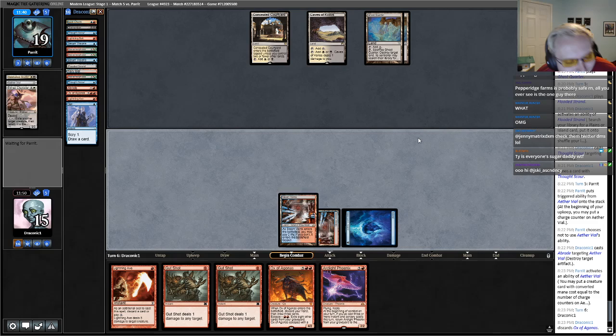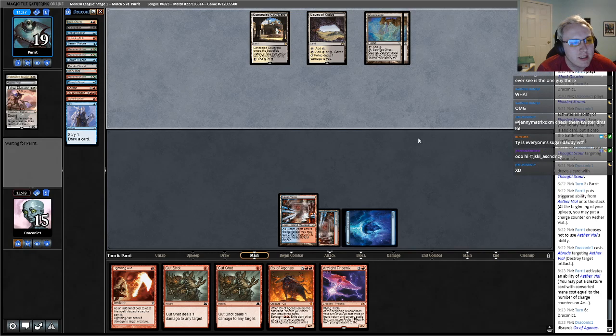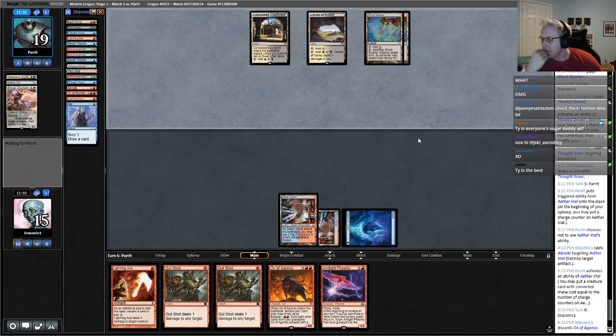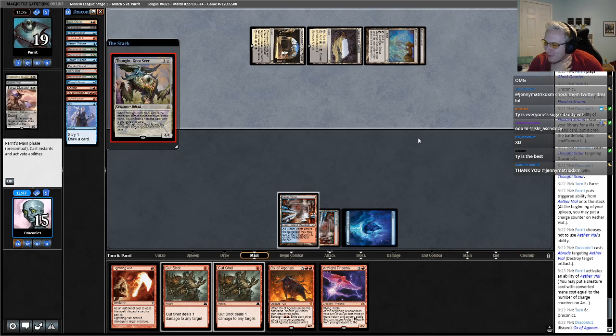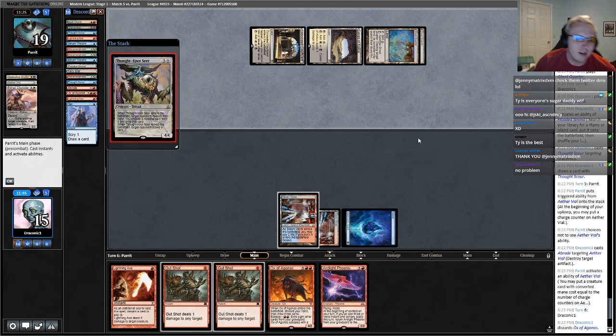Alright, very cool. What is happening? Well, if they play a creature, we're pretty well set up to just kind of pop off. That Abrade was huge. Ty, giving it to Haunter Hunter. Thank you. Thank you. Haunter Hunter, what's up? Welcome, welcome. Alright. That's fine.